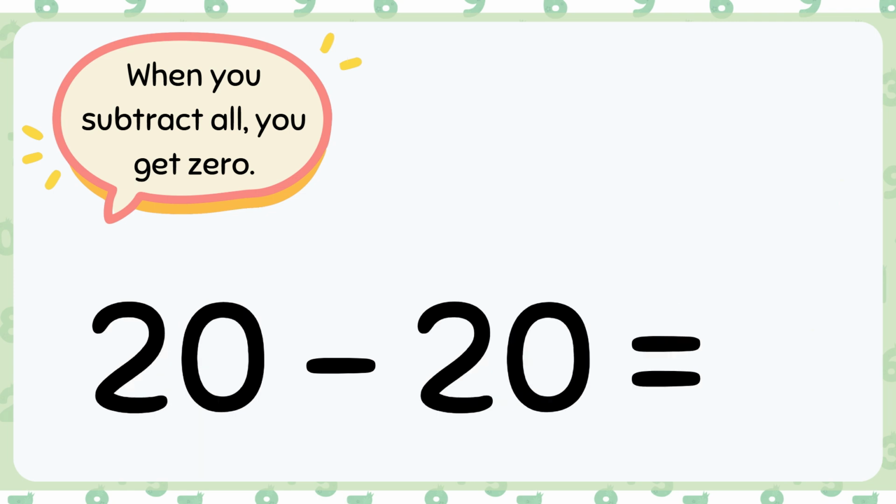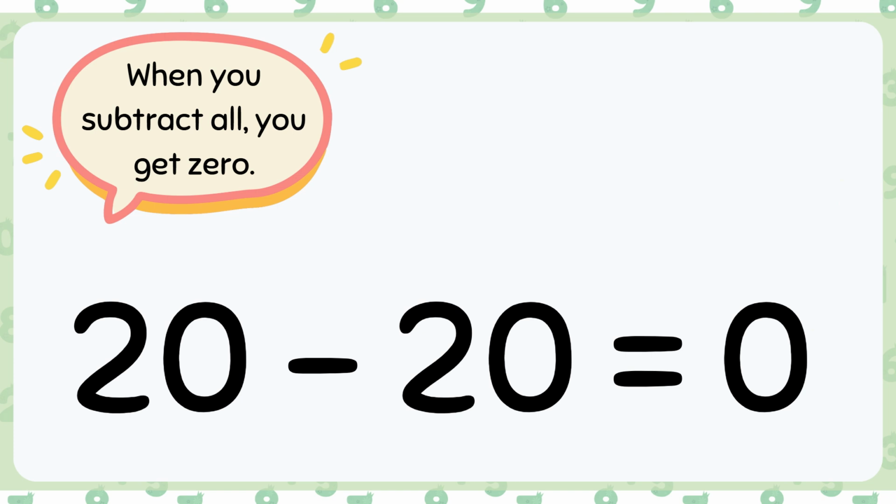What about if you had 20? If you had 20 minus 20, what would you end up with? 0. That is right, because we've already figured it out. If you subtract all, you're going to get 0 every single time. Isn't that cool? Oh my gosh, math is so much fun. Okay, so that was part of our learning goal, was to subtract all, and we did beautifully with that.